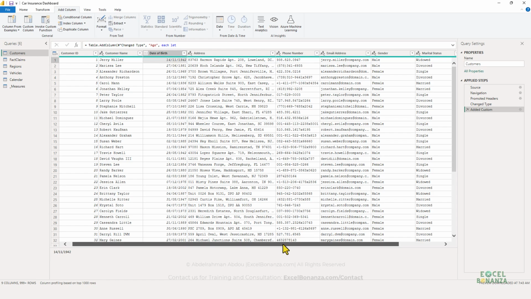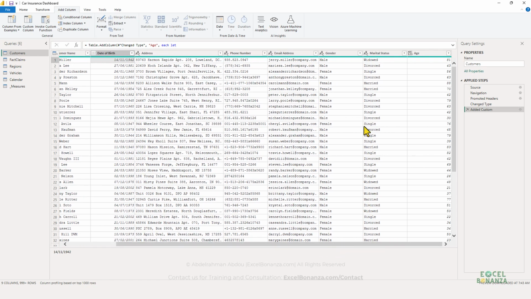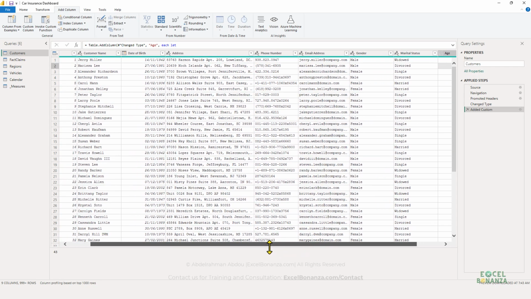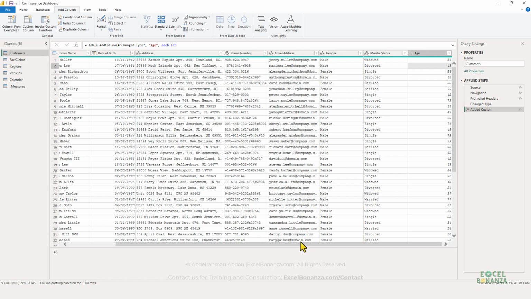So he's just 81. If we had been in November, then the customer would have been 82, but he's currently 81. So this formula aims to calculate the customer's age precisely and account for whether the customer's birthday this year has come or not.